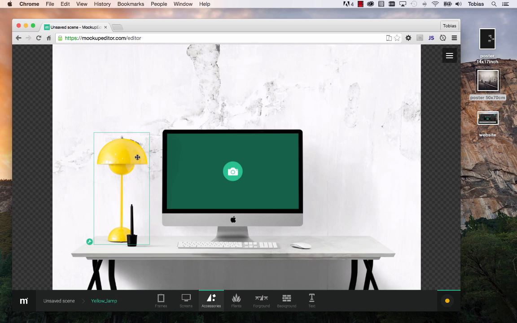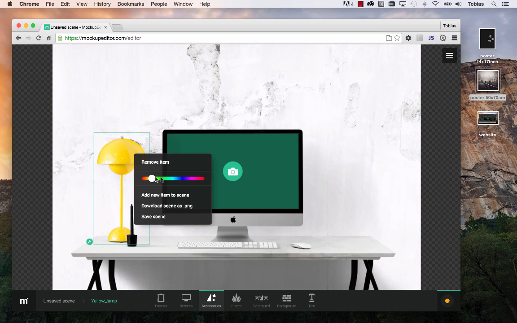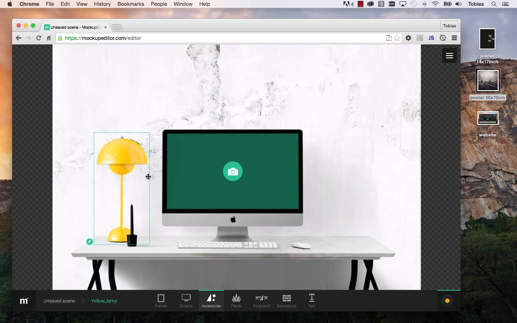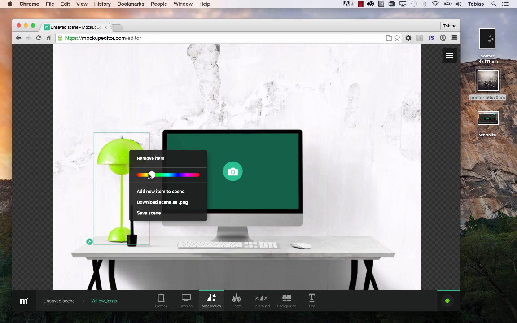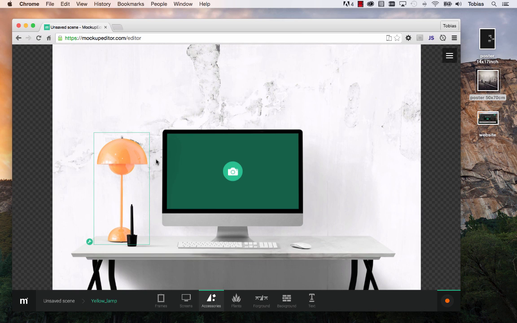Another really great feature I like to show is the way you change colors of items. Let's take this lamp. If you want to change the color from yellow, you just right click on it and you can slide the color here. Or you can simply click down here and slide it as well here. This is where the properties of the items come in. For example, if I click on the screen here, you can see that there's add photo and hide logo. So if I click on hide logo, it hides the logo. So I'll just change this into a reddish orangish one. This is what I prefer.